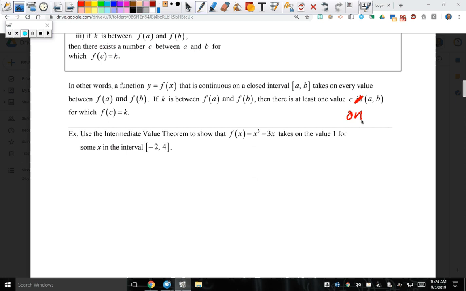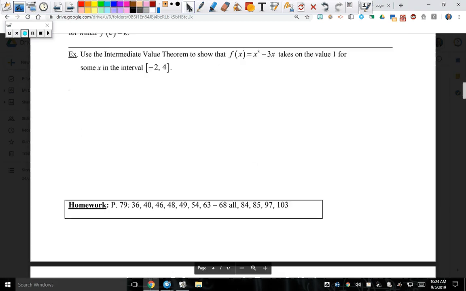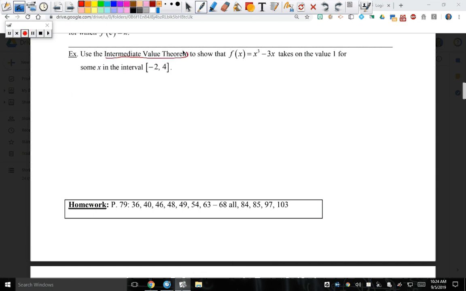Here we go. So I'm going to establish the expectation immediately, okay? Use the intermediate value theorem to show that, oh, and by the way, we're going to have 6 problems to do in groups for bonus points, and they're going to be at stations. And we're going to have like 4 to 5 minutes each station where you're going to do the problem. Then you're going to go with your group, you're going to go to the next station, and so on and so forth. And it's almost like a round that we're going to do, and you're trying to get the most bonus points from all these pieces, okay? And at the very end, I'll show you the solutions to all of them, and you can grade and see how many points you earn.